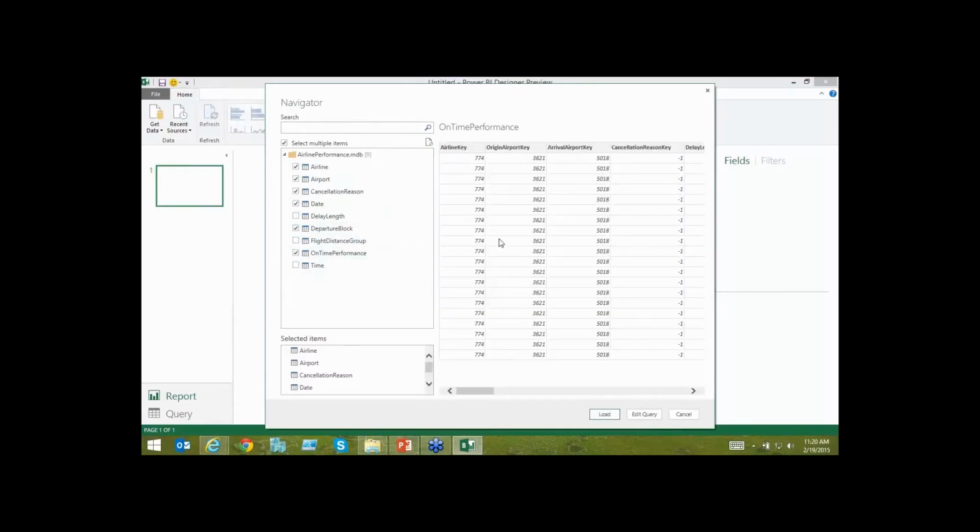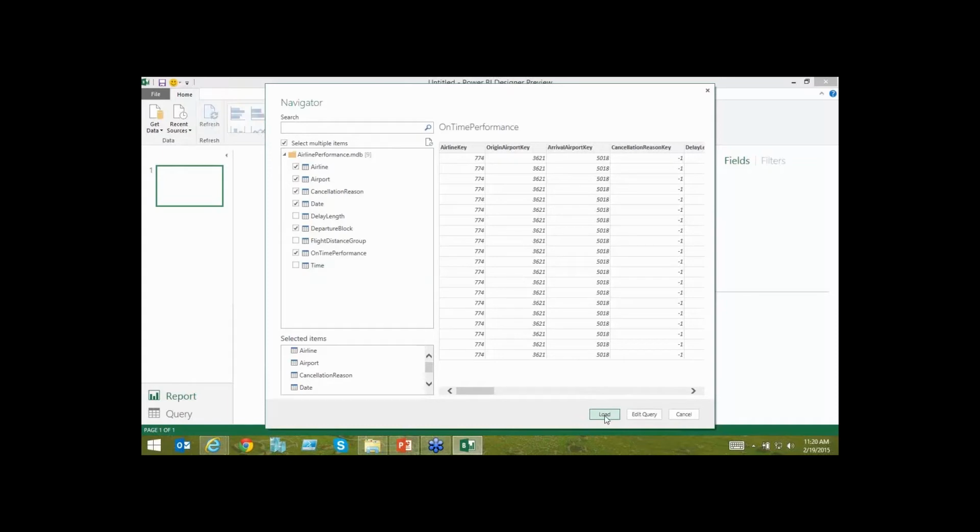Okay. By the way, all this data is public. You can go get it from the government. It's on data.gov, and all this data is public data. So I've just kind of curated it and brought it together into an Access database. We use this in one of our classes. All right, so I've selected several tables here I want to import.